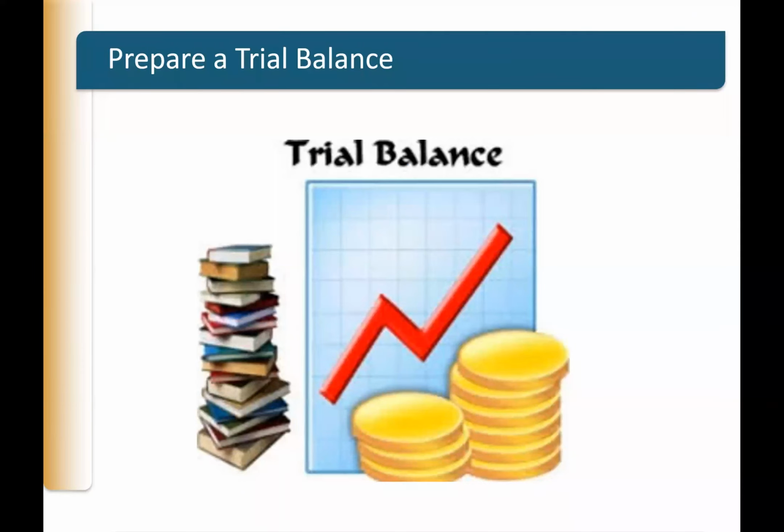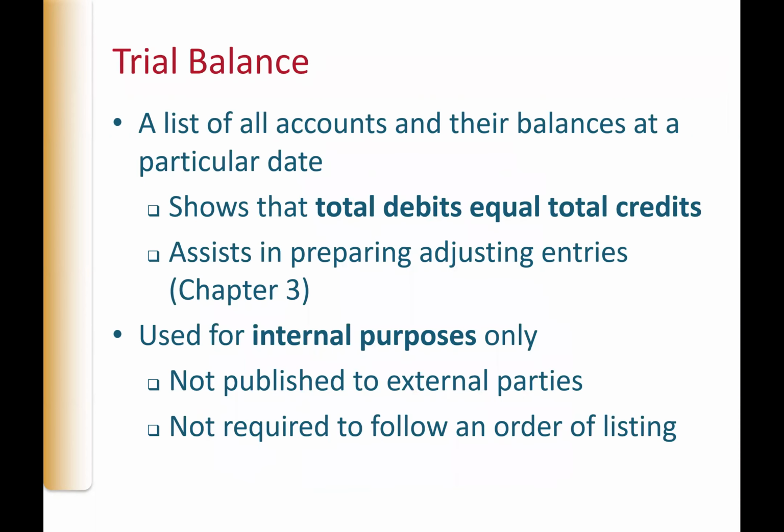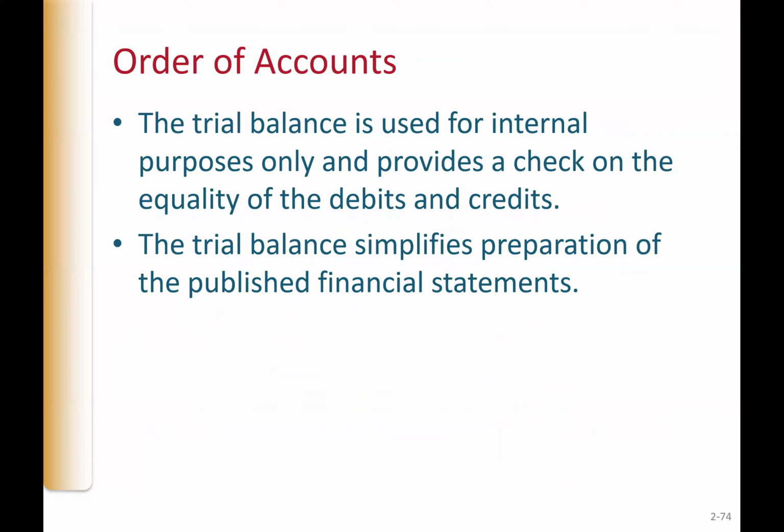After we go through all of these various transactions, at the end, we prepare a trial balance. All a trial balance is, is a list of all the accounts a company uses and their balances on a particular date. Our debits will always equal our credits. We don't use this for anything but internally to make sure our debits and our credits balance.